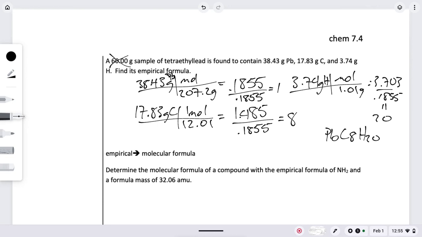Now, tetraethyl to me would make me think about organic, and I would kind of rewrite this slightly, because tetra means 4. So if I pulled 4 out of there, right, 8 divided by 4 is 2, 20 divided by 4 is 5. There's 4 ethyls. C2H5 is actually an abbreviation for an ethyl group that's branched off of this lead atom. So if you were in an organic class, you would know this is a real thing, or it could be a real thing.